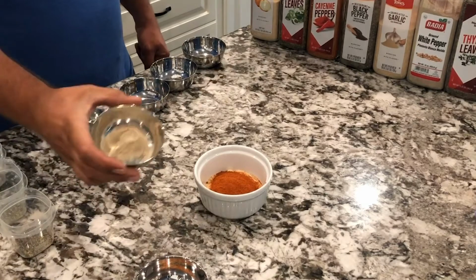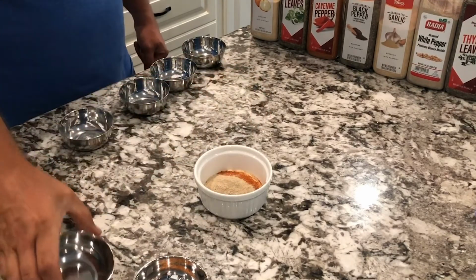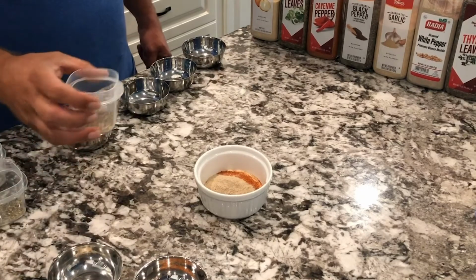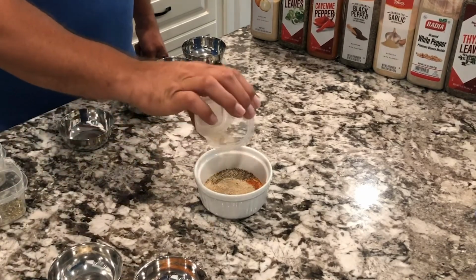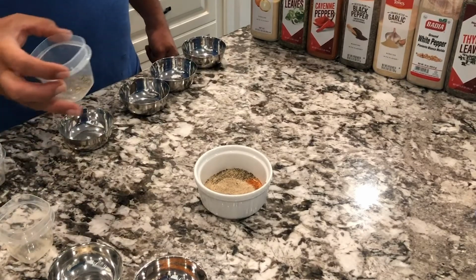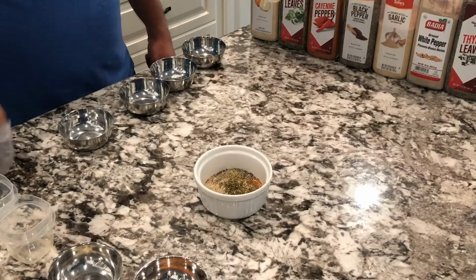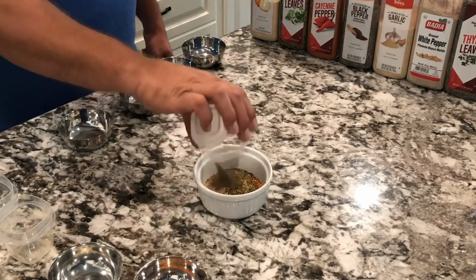3/4 teaspoon of white pepper. 3/4 teaspoon of black pepper. 1/2 teaspoon of dried thyme. And 1/2 teaspoon of oregano.